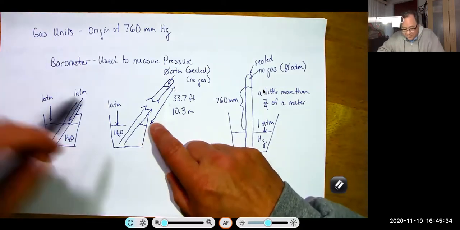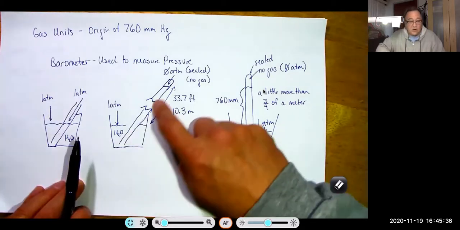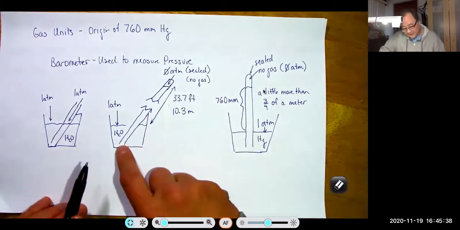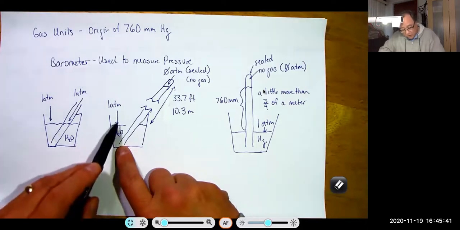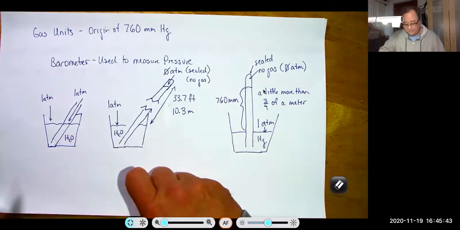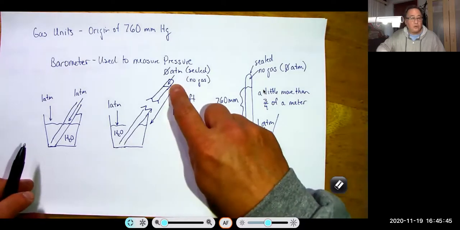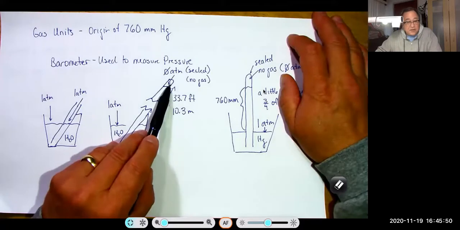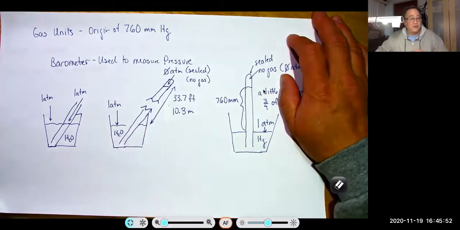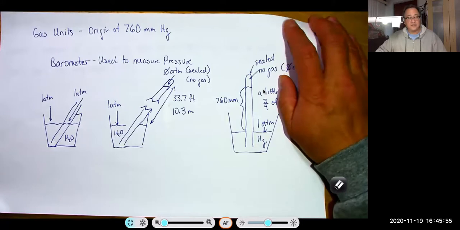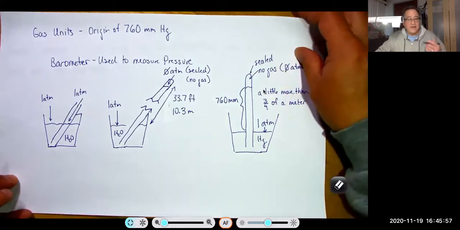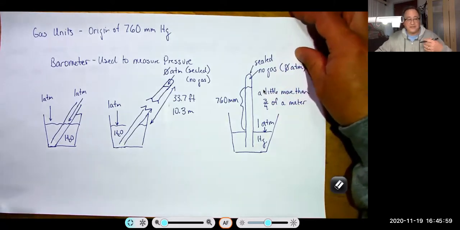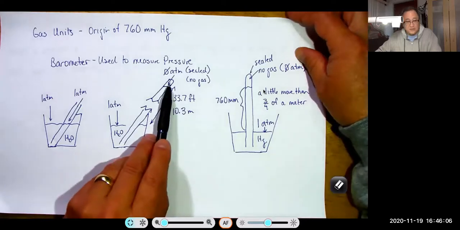So here I have this little cutaway because this is a really, really long straw. You can see it's still open on this end, and I still have 1 atmosphere pressure pushing the liquid up the straw. But on this end, we have a closed end. Inside of this little spot here, there's no atmosphere, no gas. It's sealed. Normally when you have a space where there's no gas in it, no pressure, we call that a vacuum. So we essentially have a vacuum here.